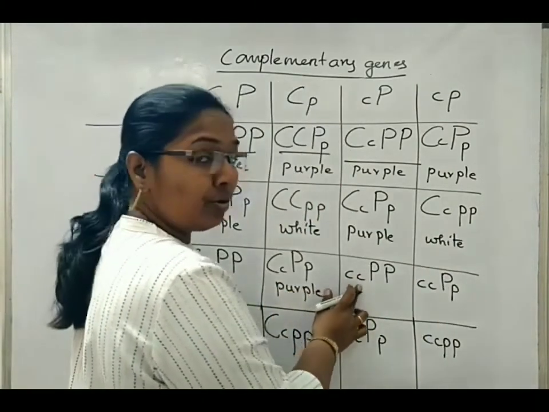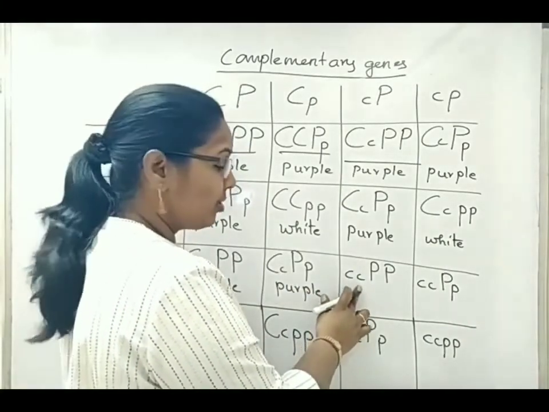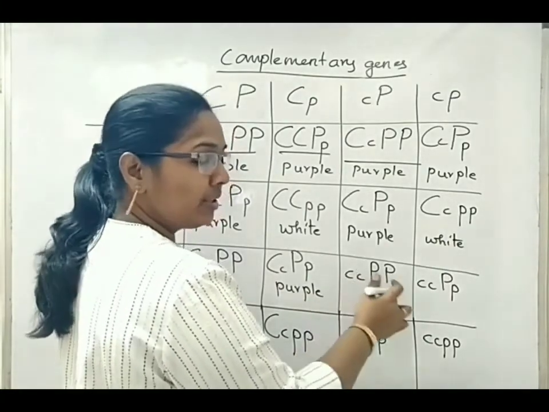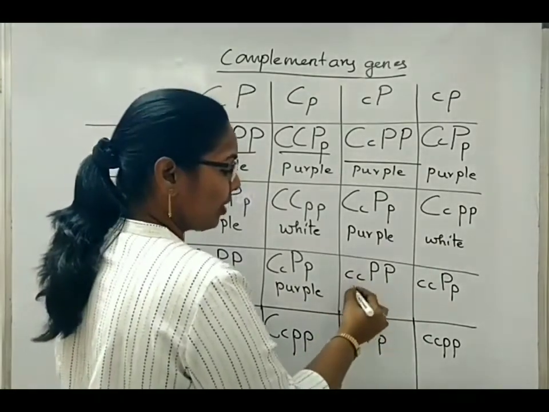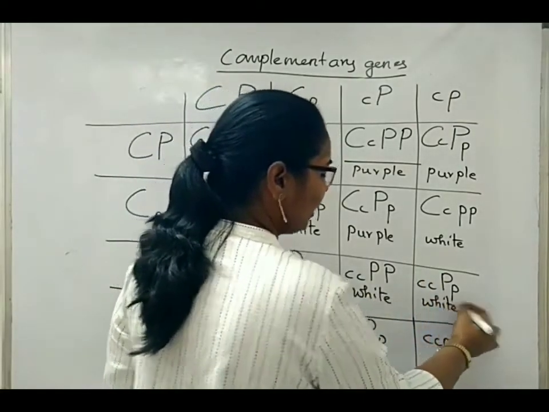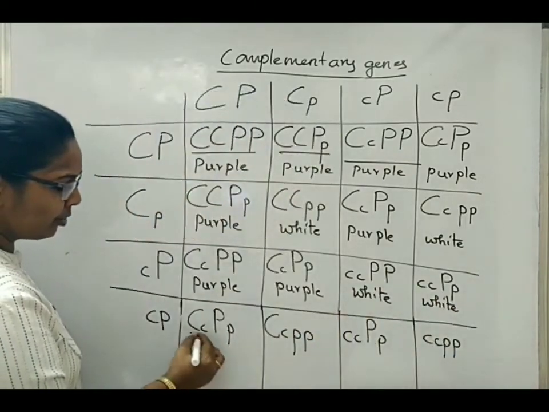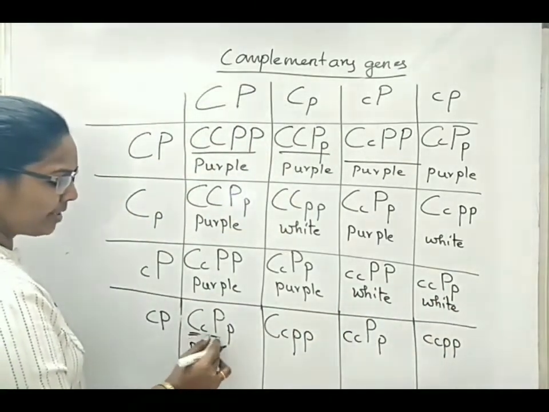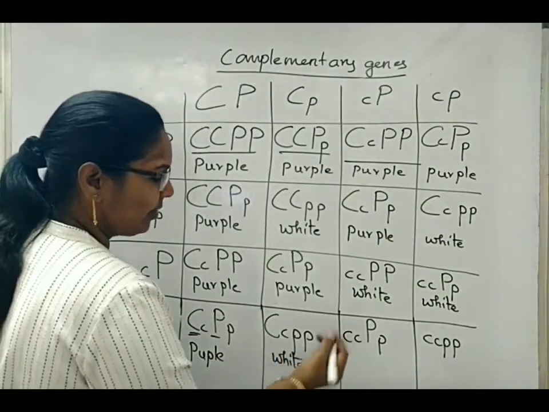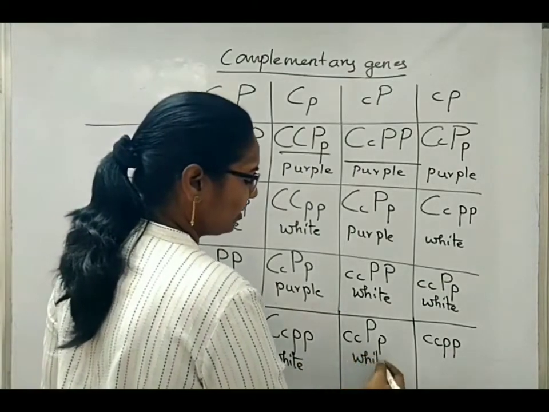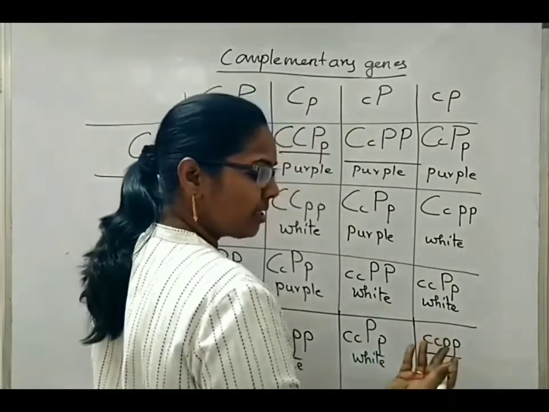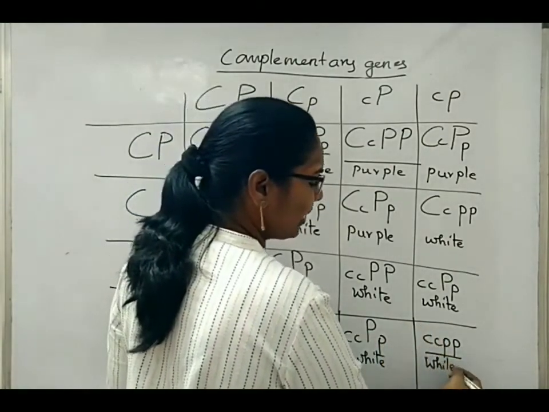Here there is no presence of the dominant gene that is capital C, which is responsible for chromogen formation. When chromogen is not formed, then anthocyanin is not formed. Okay, so again this will be white only. Here also white colored flower only. Here purple colored due to presence of the chromogen gene that is capital C and this one. Here there is no capital P again, so it will be a white colored flower. Again it also will be white colored. So what about this? Since there is no presence of chromogen, there is no existence of anthocyanin, so it also will be a white colored flower.